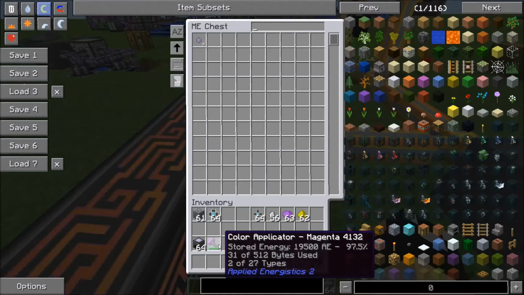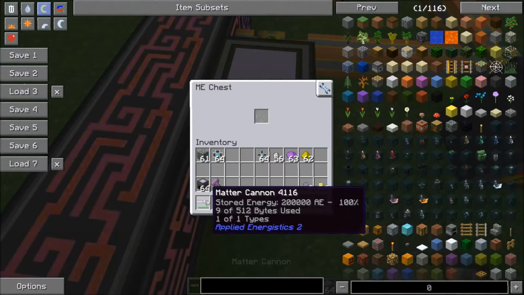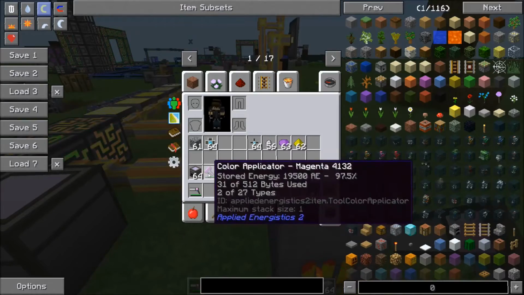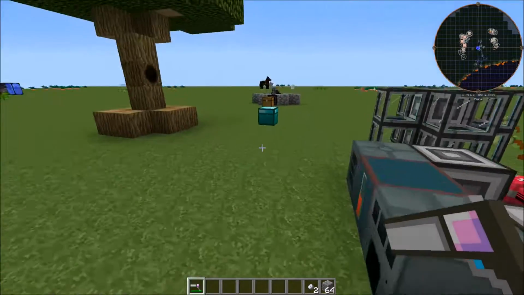I don't know of anything else that it stores, unless I'm maybe missing something. But the matter cannon can only hold one type of item. If you notice, it can store up to 512 bytes, so it can store as much as the color applicator, just only one type though.